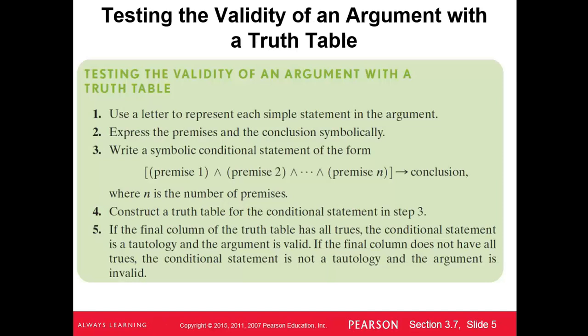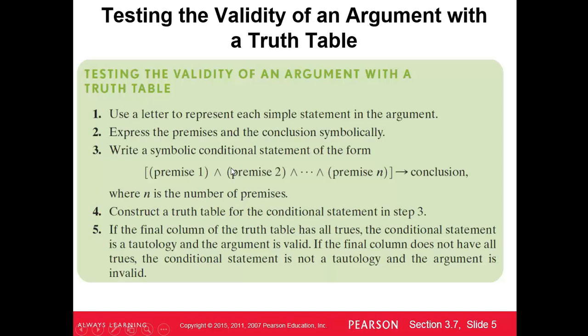Now, using a truth table to test the validity of an argument can be a little time-consuming and a little bit aggravating if you're not paying attention to detail, or if you waited until the last minute to try to finish your homework. What you're going to do is write out your premises, and then you use the conjunction "and": premise 1 and premise 2 and premise 3, however many premises you have. Most of it will work out just like 2 or 3 premises.